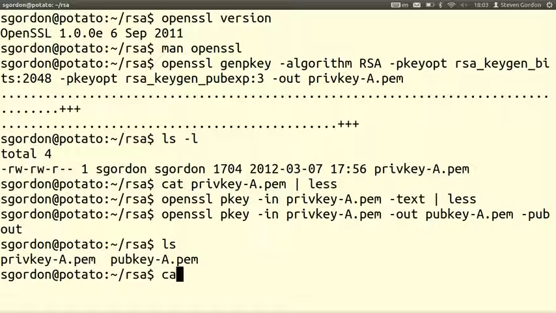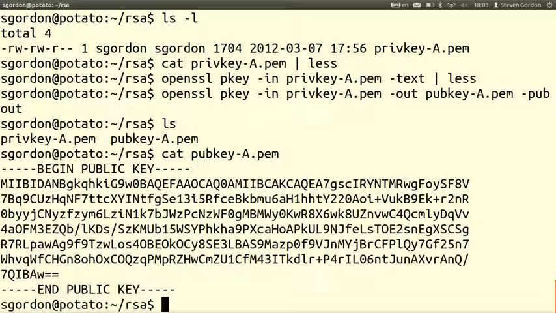And again, we can look at the content of that file. Again, it's base 64 encoded, storing the values of E and N, the public exponent E and the modulus N. And we can look at the values of those, again using the -text option. Command pkey, the input is our public key file.